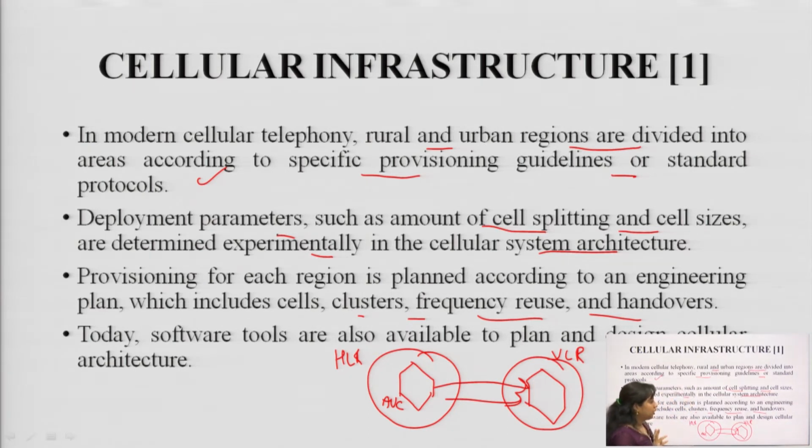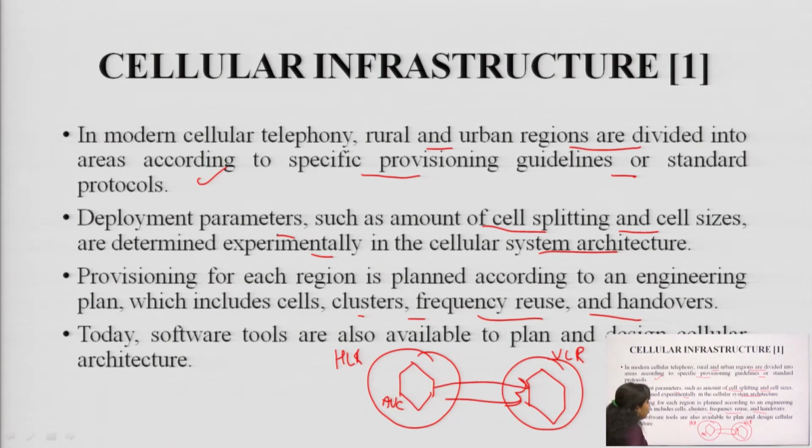If I am on a call and I am moving from this place to this place, it may be possible that handoff or handover will not be done perfectly. In that condition, call termination will take place, and the call will be disconnected for some time, because the handover is not smooth, it is having some glitches. So, that is why handover plays a very important role.